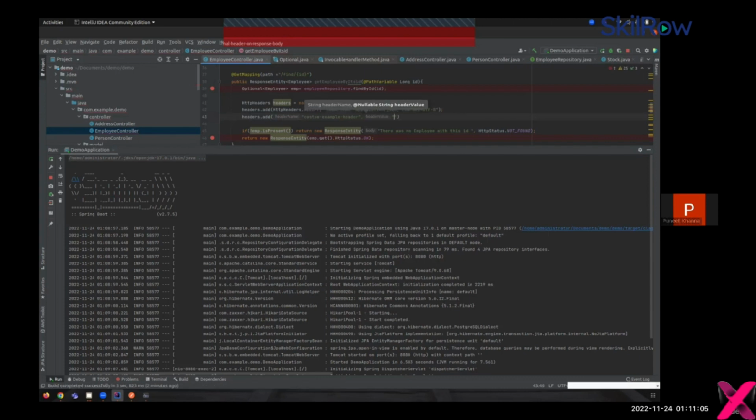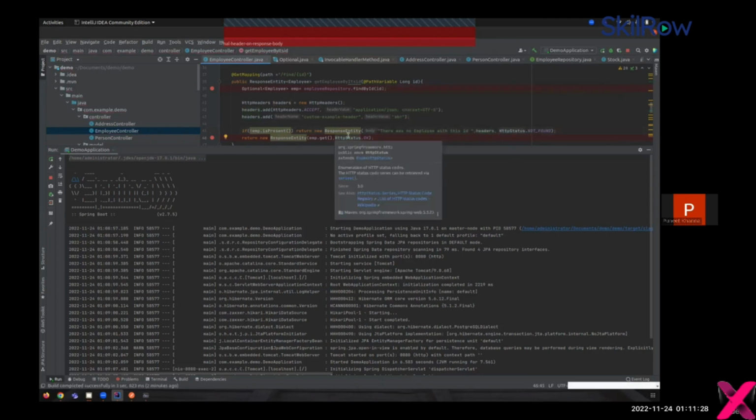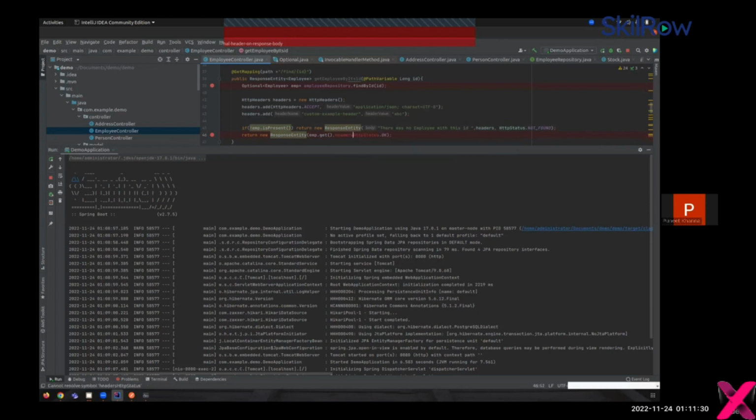We'll say well, just simple, or we can say ABC. And then what we do is in this constructor, we add headers. There's an overloaded constructor for this. And then we add headers here.